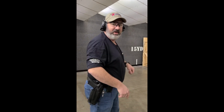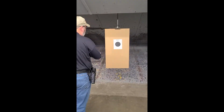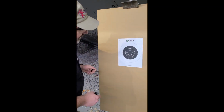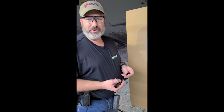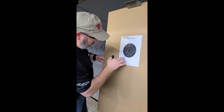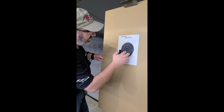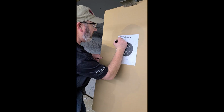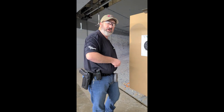All right, let's go see how it looks. Okay, string 1. Not as good as I would like, but obviously I need to do a little more dry fire and do a little more practice. So I'm down 2, 3, 4, 5, 6, 7. So that's 93. All right, we'll get a new target up. We'll go for the strong hand only next.